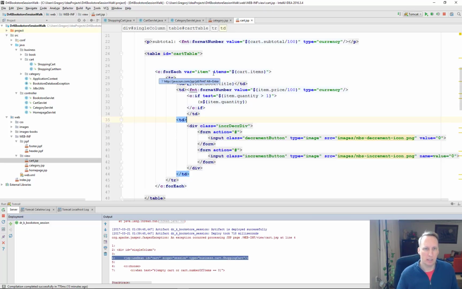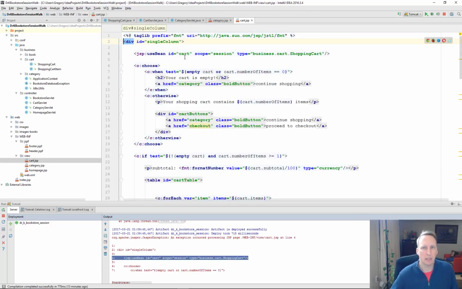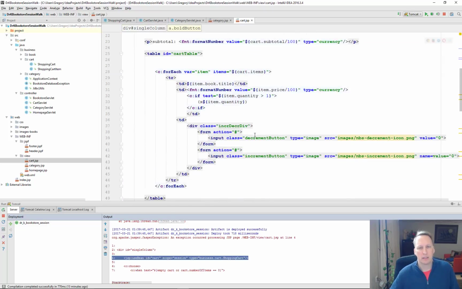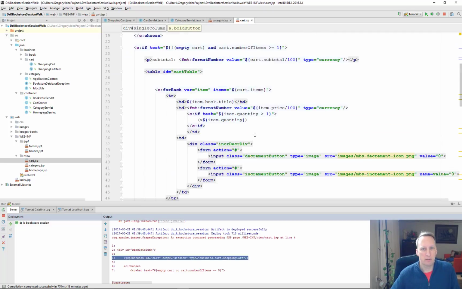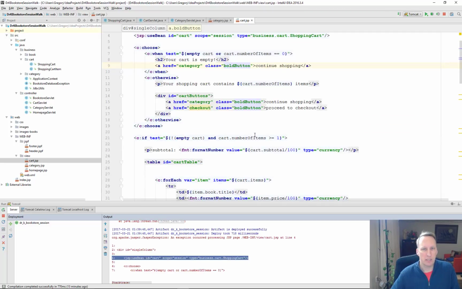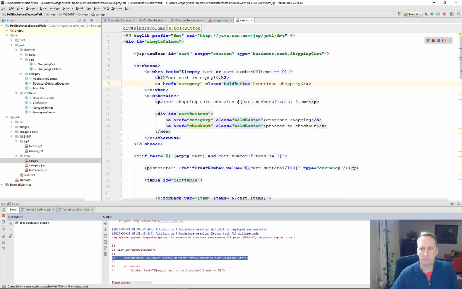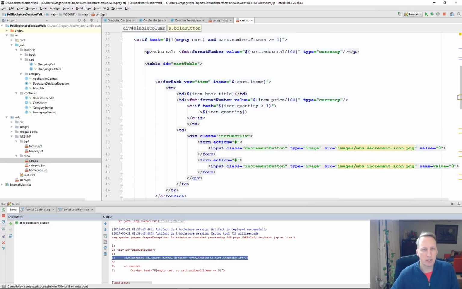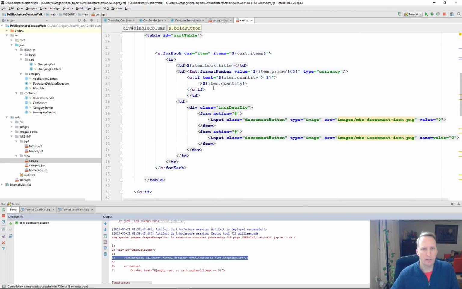And I guess I didn't import this, so I should hit Alt Enter. Okay, that'll import it up there. Right? Yeah. Okay, so let me find my place again. Okay, there it is. So I've got the quantity fixed.